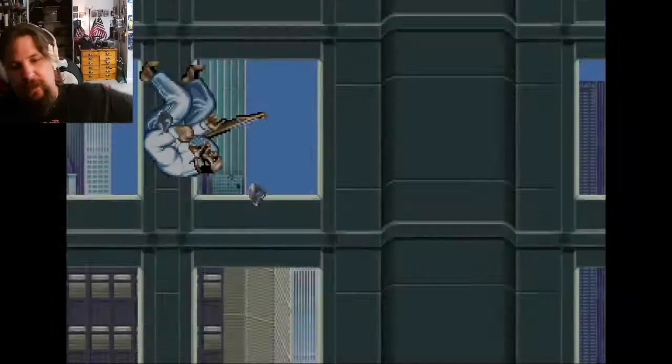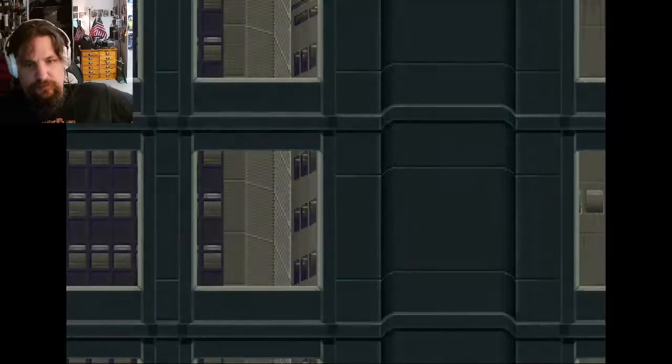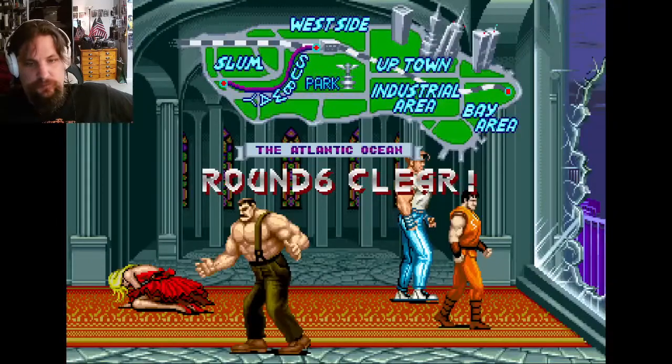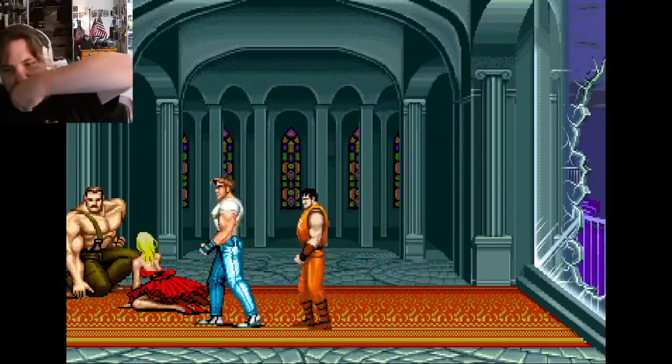Already defeated him. And yes, he falls to his death through that window, at least from the looks of it, anyway. Yes, Mike tends to his daughter there.